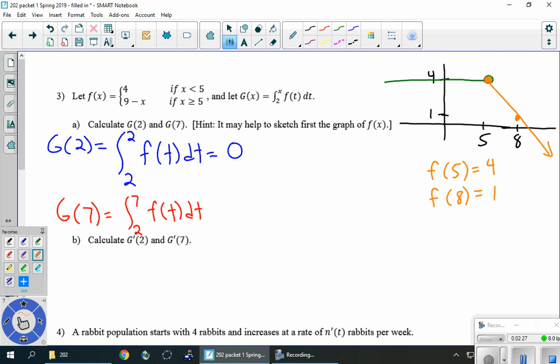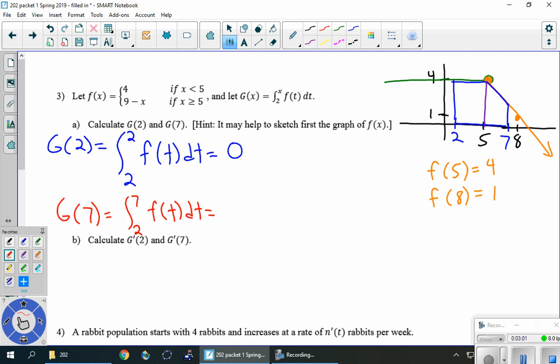Okay, and we're interested in the area underneath that function we just graphed between 2 and 7. So we'll put some marks here. We've got 2, and we've got 7. And so it's the area of this shape right here. I think it's natural to break that up into 2 pieces. So we'll draw this purple line right here where the rules change. To the left of that line, I have a rectangle, and to the right of that line, I have a trapezoid. So we're just going to add the areas of those 2 shapes together.